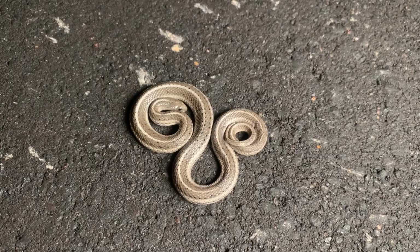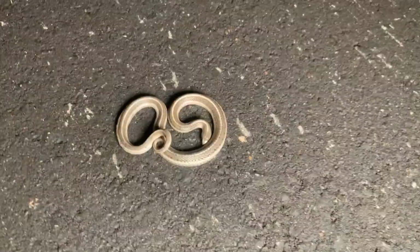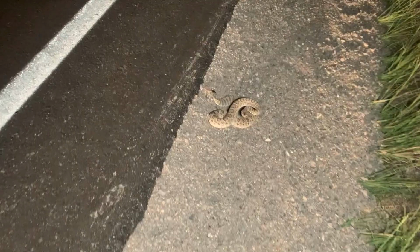I think I might have lost one of these off the road, but this is also a great sign. I think I mentioned this earlier, but these are a snake that is commonly associated with milk snakes, so if this guy's moving, hopefully some milks will be too. I forgot to mention this, but their bellies are pretty cool too. This is weird, like greenish white with those cool crescents. That's awesome. All right. Whoa. I'm not even really close enough for you to be grumpy at there, buddy.